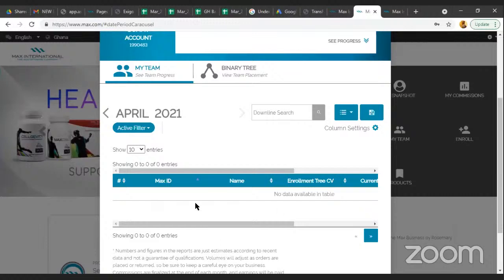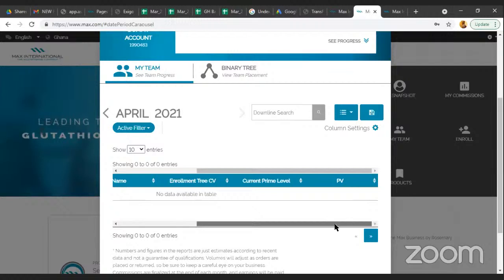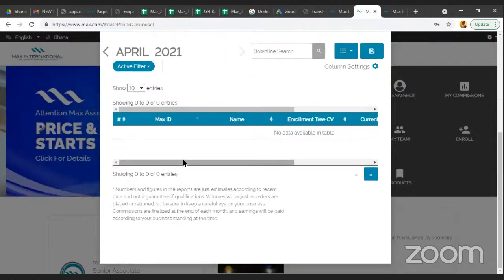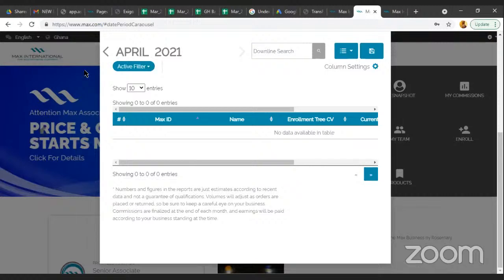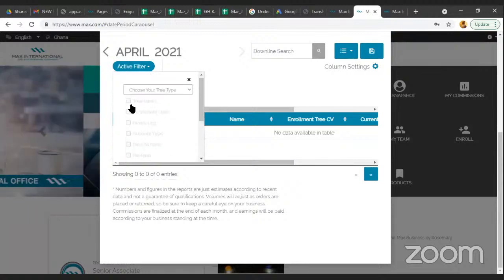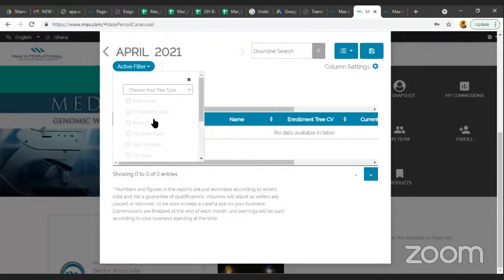Now, you realize that the name and max ID, everything is here. But if you want to go further and filter among your team members, there's an active filter button here that, if you click on, can give you a lot of things that you can filter your team members by.